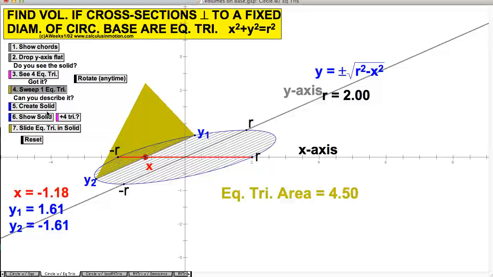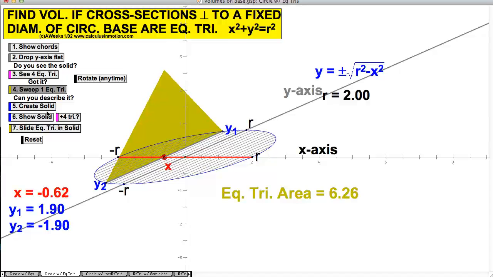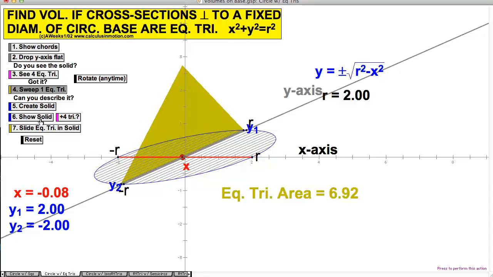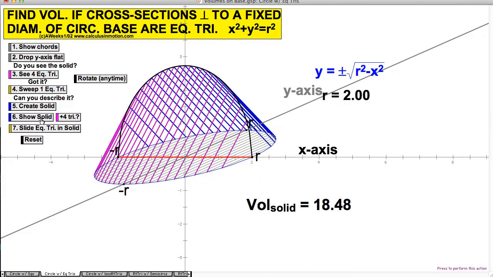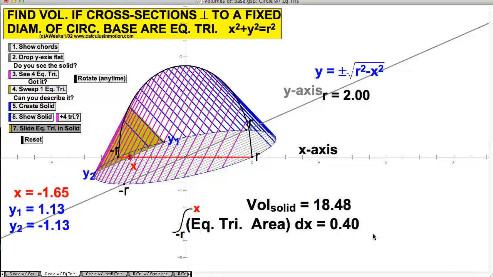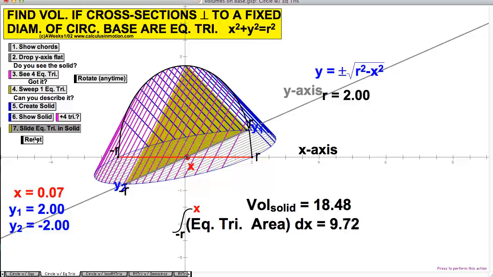So can you guys describe this solid? How does it look the same, or how does it differ from the one we just saw with the squares? Okay, well here's the solid. Now notice the black curve right here through the middle. That's created by the vertex of your triangle. And here we go again. So I don't know if that's what you imagined in terms of the solid being created, but this is what it looks like. And again, it's hard to draw on paper by hand, so that's why I try to show you guys how to draw it the way that I did in your notes on the other video.